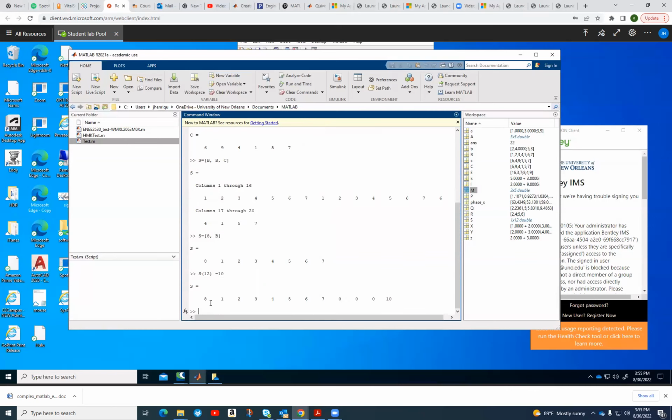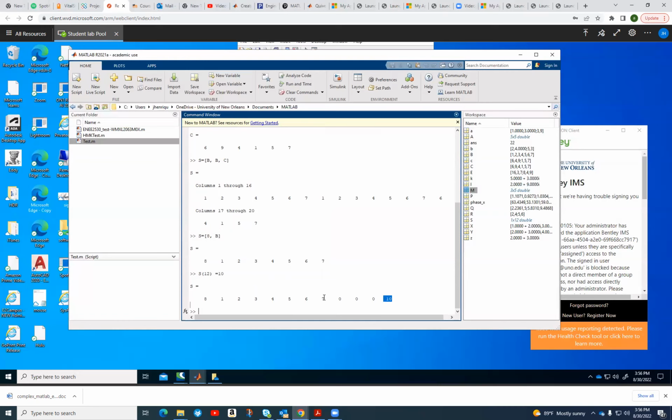See, what happened was that the original matrix, right, has 8 elements, right? But I want to put a new element in location 12. Well, location 12 doesn't exist. And what the command does is that it puts zeros in between until it reaches the 12th element.